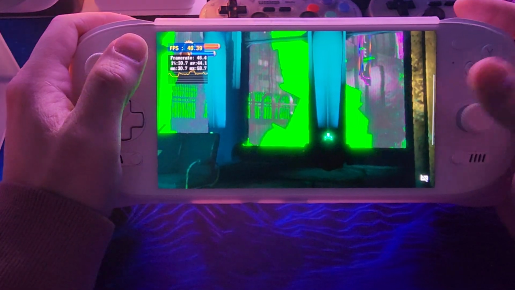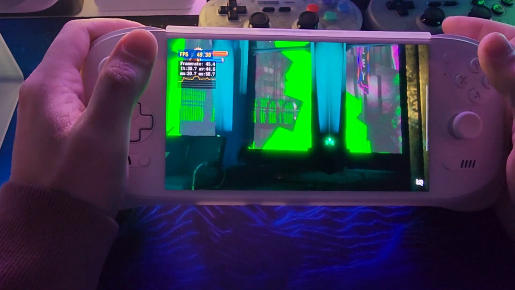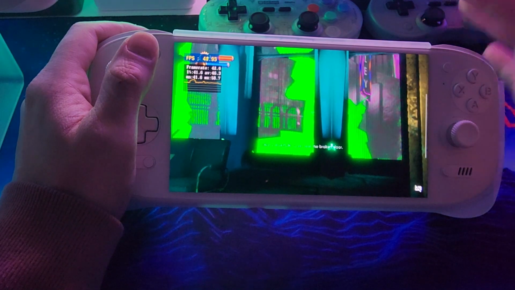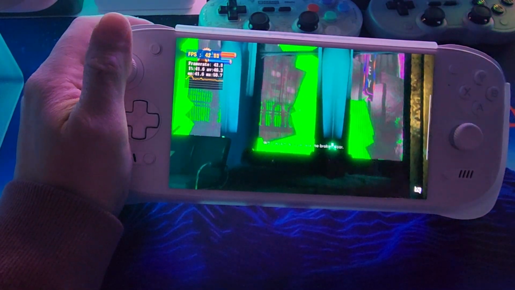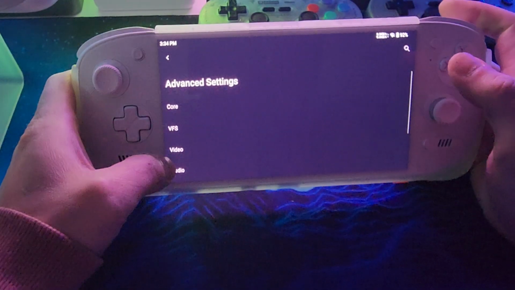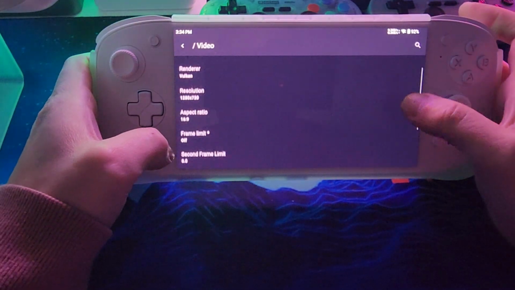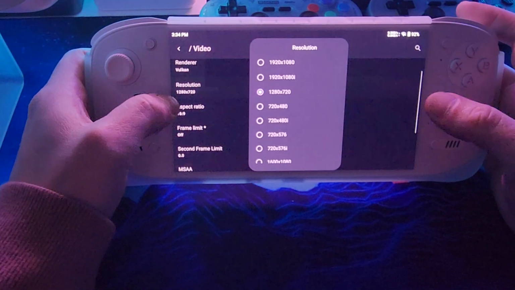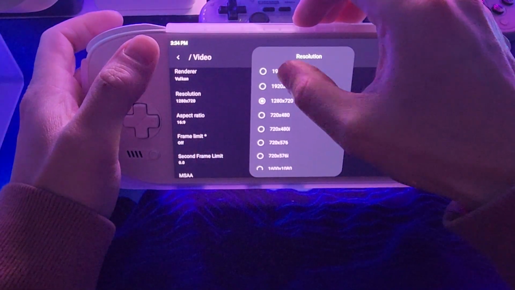All right. Now what I'm going to do is pause it and then restart it with the settings that I'm going to put on, and I'll show you the difference. So just give me 1 second. All right, so let's go to video, right? Now, we'll just do 1080p. I know everybody wants to do it at 1080p.